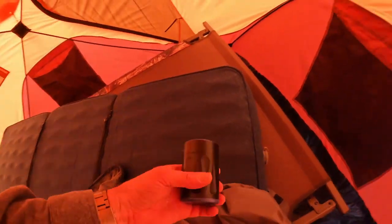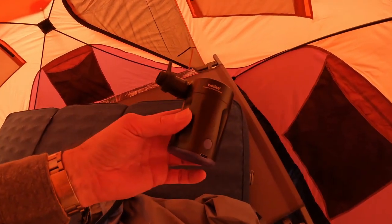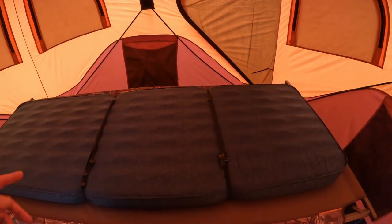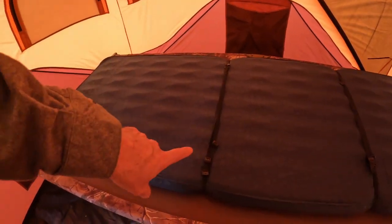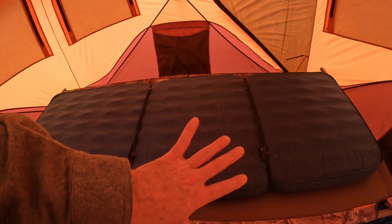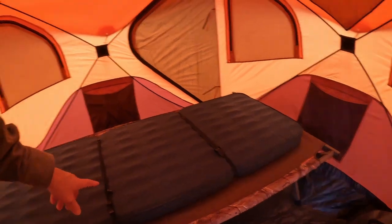Now, I've also, as I've shown before, I have this. And you can use this on this valve to pump it up if you need to. But I don't really need it with this bag, and it's pretty easy and handy to use. All right, so that's the Airlax mattress. As I said before, this thing is billed as 4 inches. I would call that a 3, maybe a 3.5, but there you go. It doesn't really matter, to be honest with you, because it's comfortable. These buckles, or these straps that you see, are not part of the mattress system. Those are actually for my Enlightened Equipment quilts, which I'll show you now.